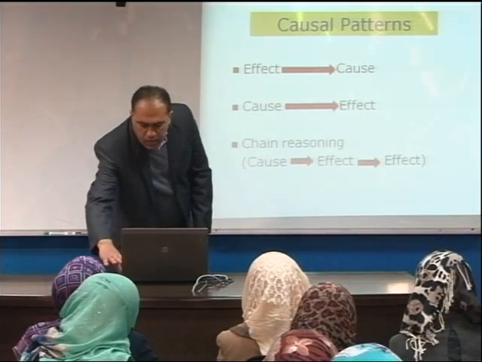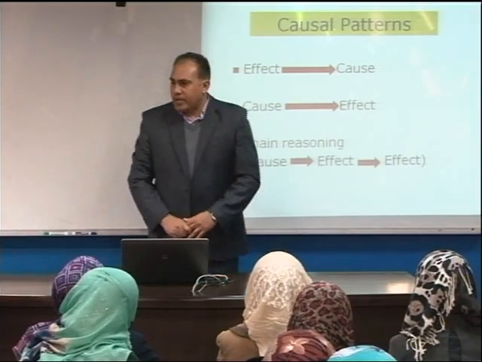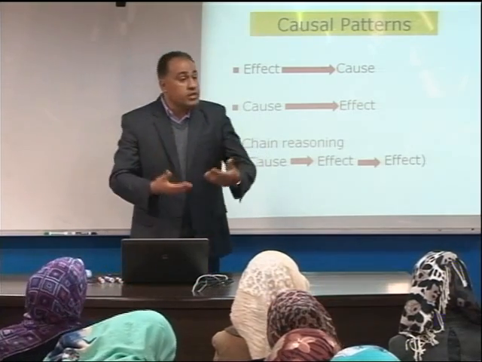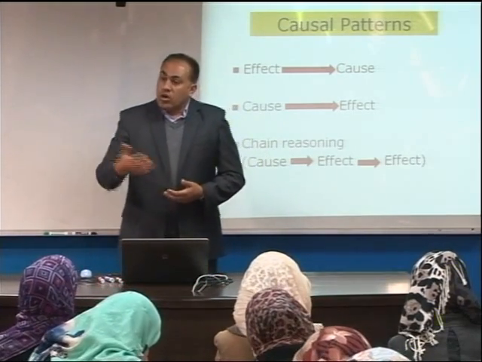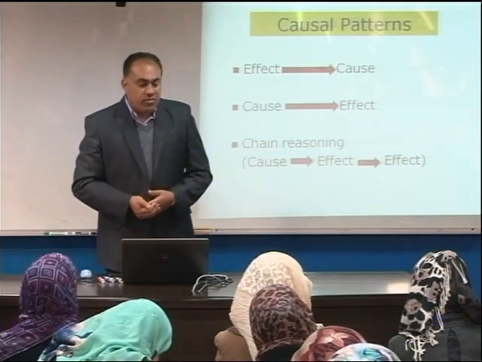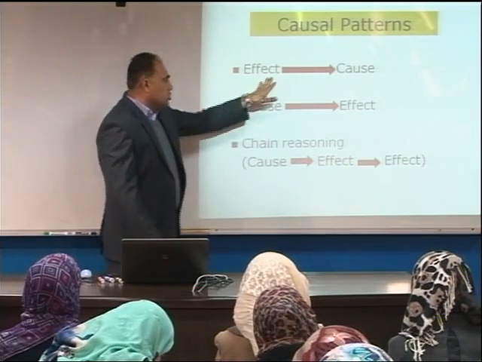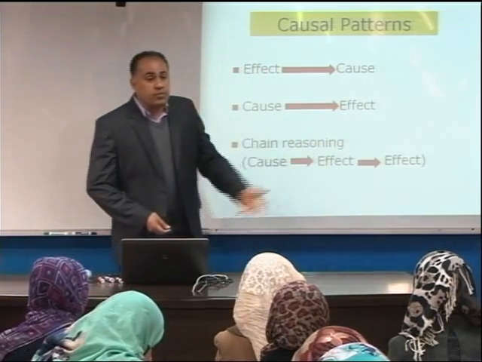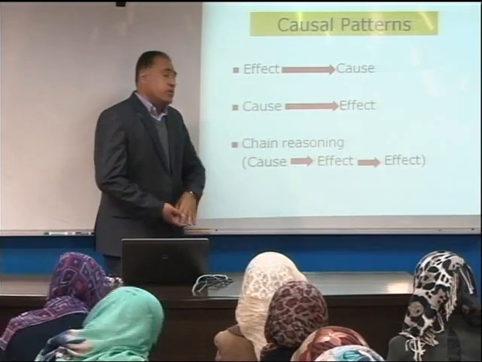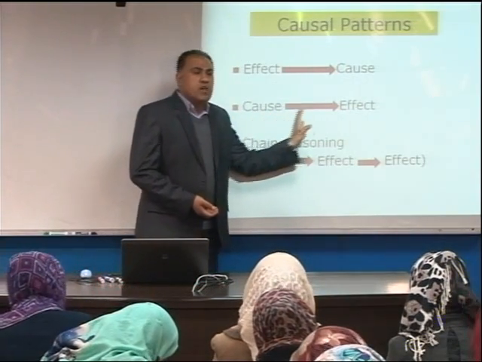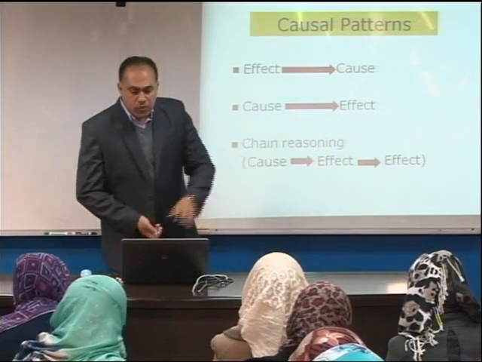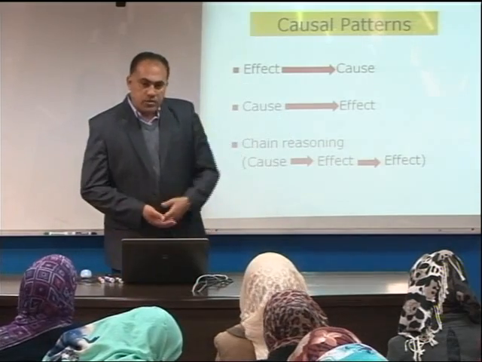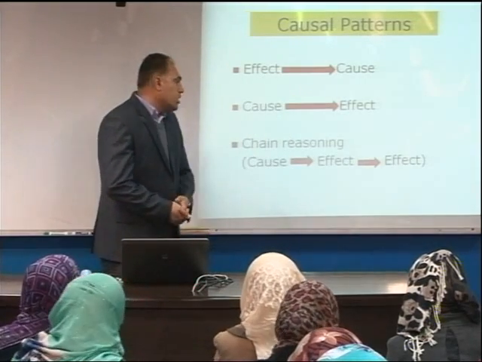All right. So whenever we write, we have some causal patterns. We have to have some kind of organization for how we want to organize the writing of our paragraph about causes and effects. Generally, you might be given an effect, and you are asked to write about the causes, or the other way around. You have a cause, for example, and you want to write about the effects of this. For example, air pollution, and we want to talk about the negative, of course, effects of air pollution.